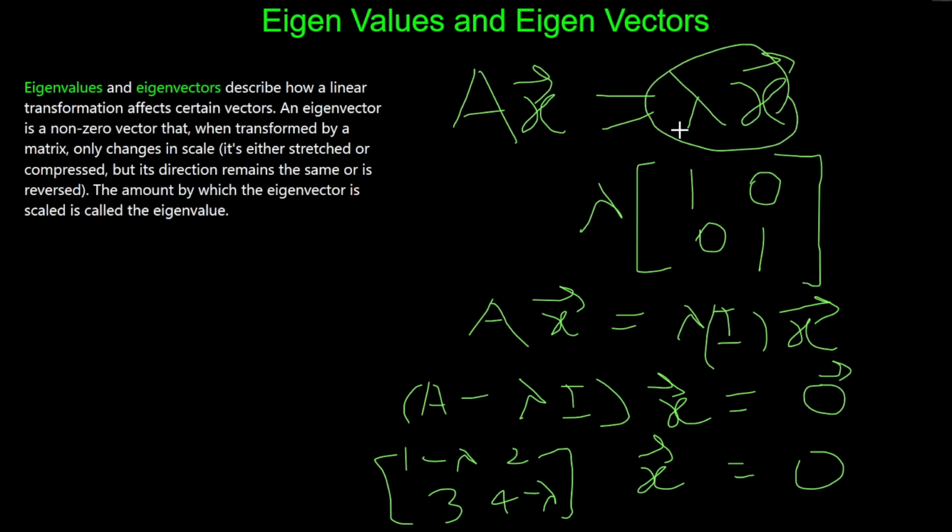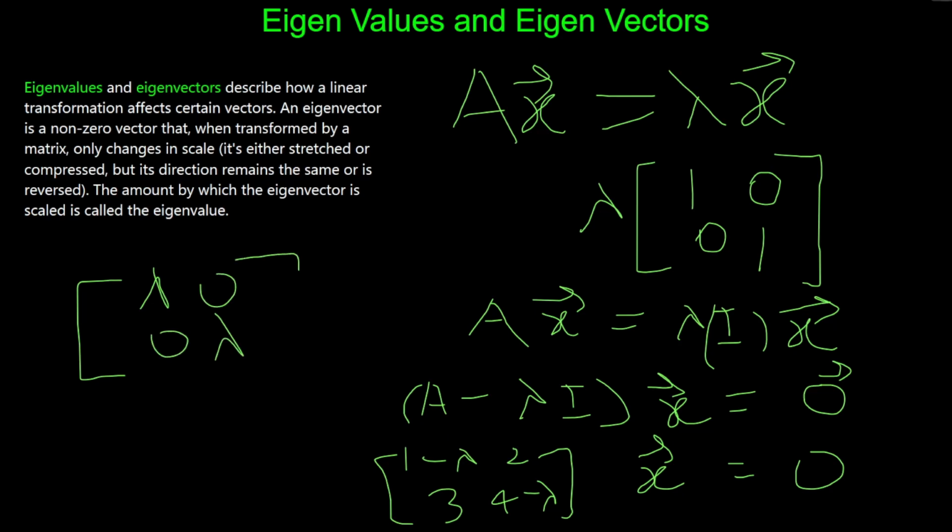Let's assume this as a linear transformation. Let's assume this lambda as a matrix itself. So the vector has to be just scaled by the value lambda, but it should not be shifted from its span. So in that case, we can assume the matrix like this. So when this matrix acts as the transformation matrix for the vector x, it just moves around its span. So this is what is represented here.